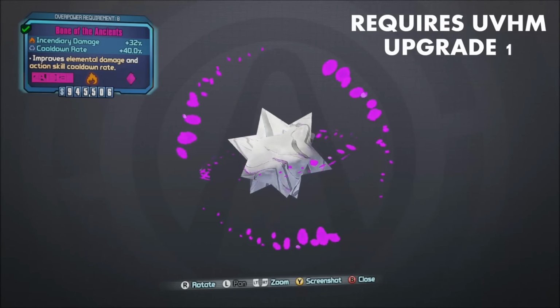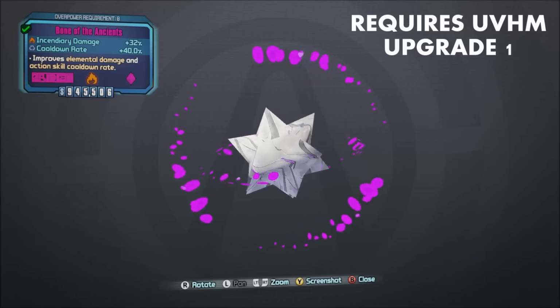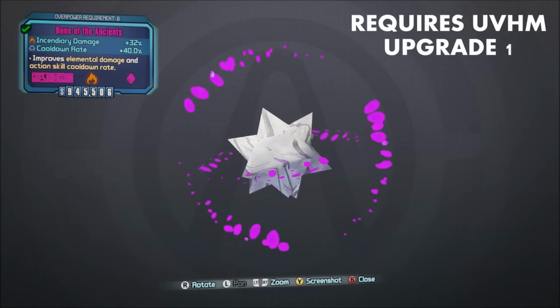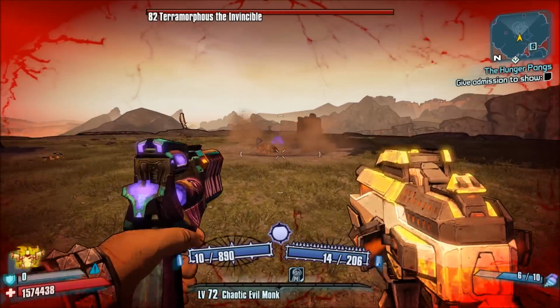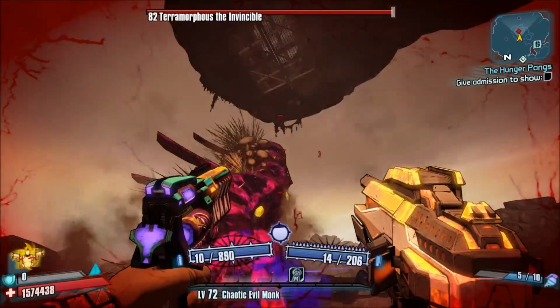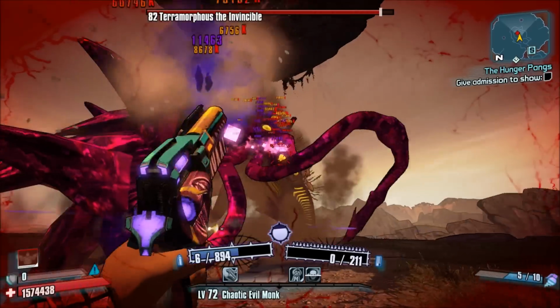Number 1, the Bone of the Ancients. In my personal opinion, the Bone of the Ancients, or Bone relic, is the best relic in the entire game. It combines the effects of both the Elemental Relic and the Proficiency Relic together, which are two of the best non-unique base game relics in Borderlands 2.